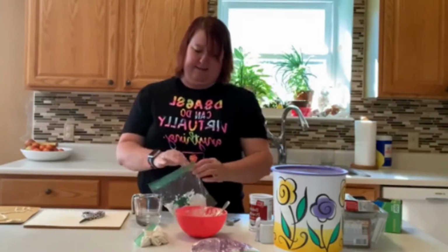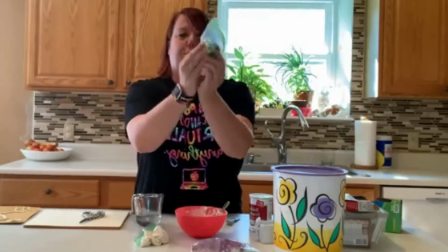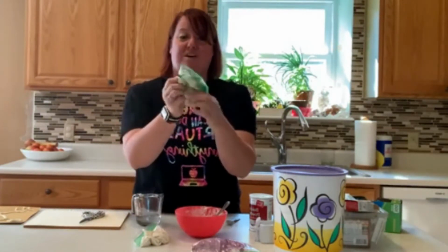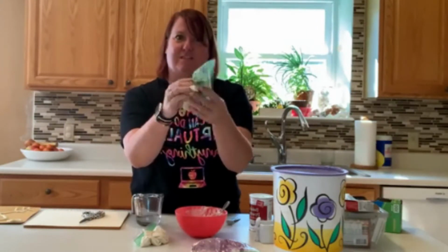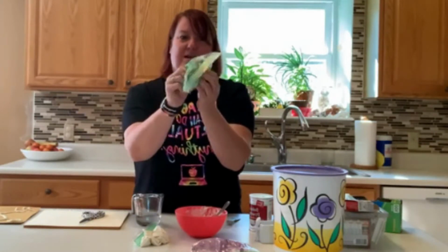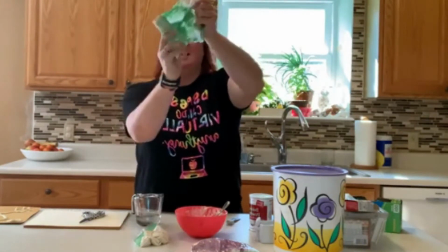All right, seal the bag, and squash, squash. Just like this, mix it up really good. This part's really fun. It's a great sensory activity, and you can actually work on strengthening those fine motor muscles in your fingers. Really get them nice and strong. So, got it kind of mixed up.